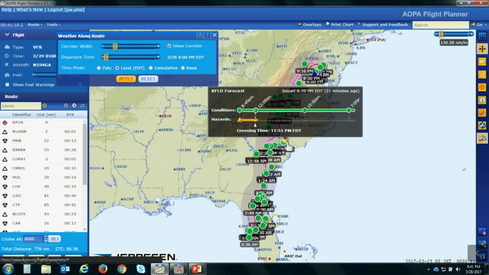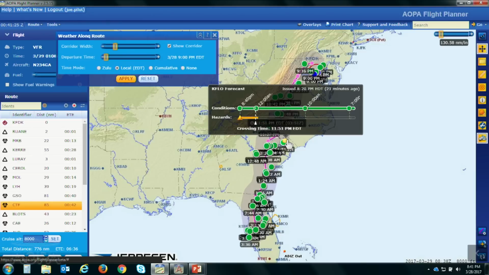If I just point my mouse and look at this, some of these don't really show well because they're all VFR, but every dot that you're seeing on here has a time associated with it. You're looking at a linear projection of all the TAF reports for that particular station. This happens to be Florence, South Carolina. At 8:40, there was a TAF issued for VFR. At 12 a.m., there was a TAF issued for VFR, and so on.